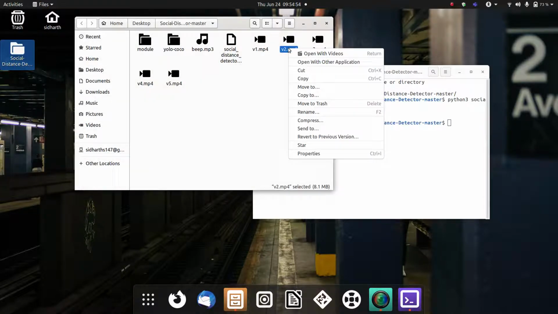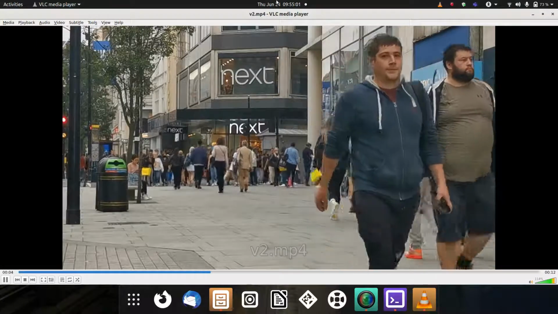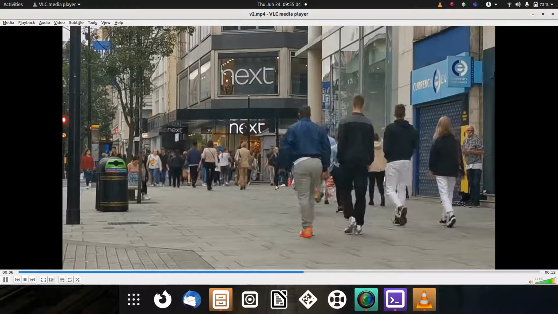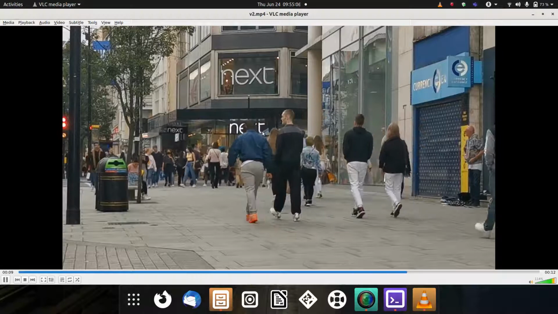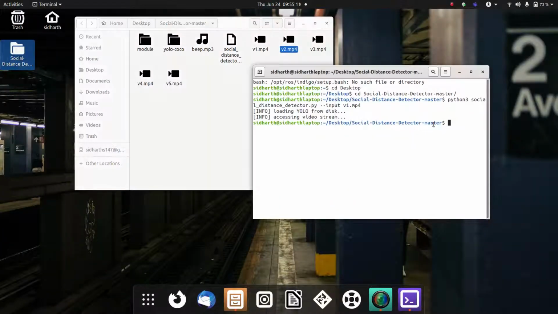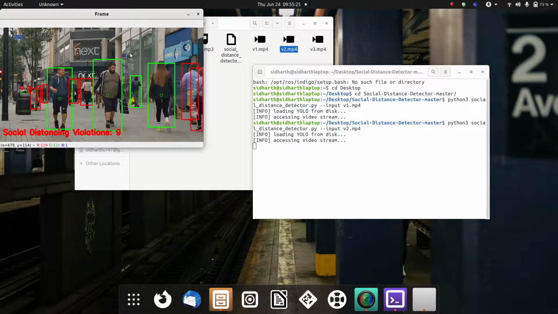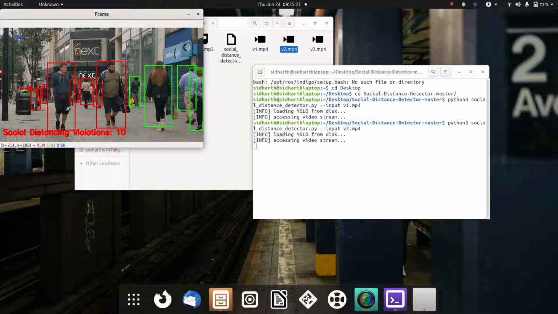Moving over to the second video file, let's see what it looks like. This particular file has also been chosen from somewhere in Europe. As you can see, there's an immense amount of crowding in the back. Let's see how our social distancing detector works in that scenario. Let's run it again using the Python 3 command and provide to it as input, this time, the second video. As you can see, again it is very effective in detecting the people initially at the front.